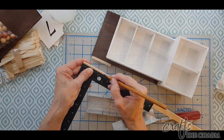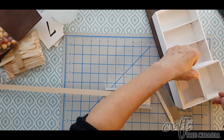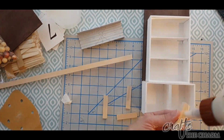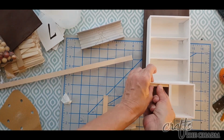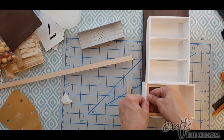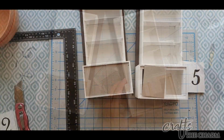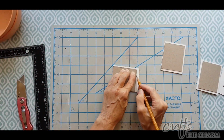So you can see what I'm doing. I measured and cut the little pieces so I could basically make a little frame inside each little cabinet, and that's recessed a little bit so that I can fit the door in on top of it. And I glued that in with wood glue. And then I trimmed my doors down to size because previously, as I said, I thought they were going to fit over the cabinets.